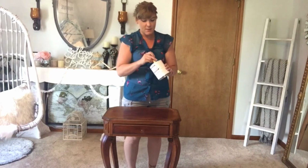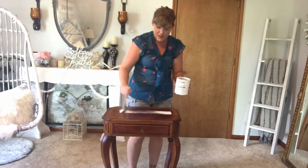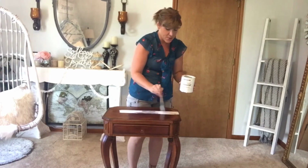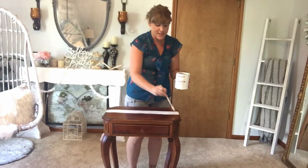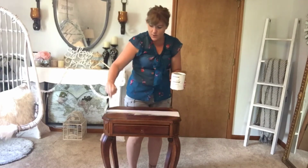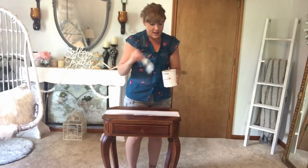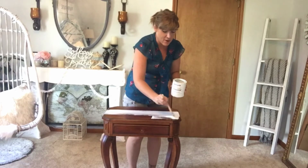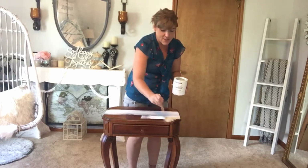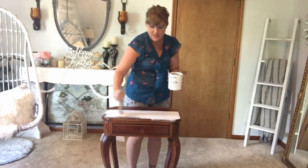You just want to get a good amount on your brush and just start painting. You don't want to do too many different brush strokes in too many different directions because you don't want it to look all funky. I'm just getting a good amount on my paintbrush and painting it all over. I'm starting with the top because it's a flat surface. It seems the easiest place to start.